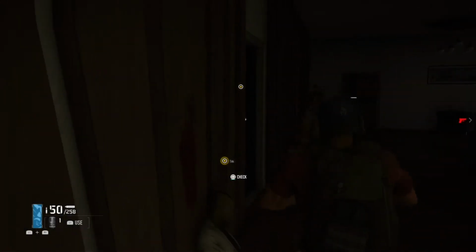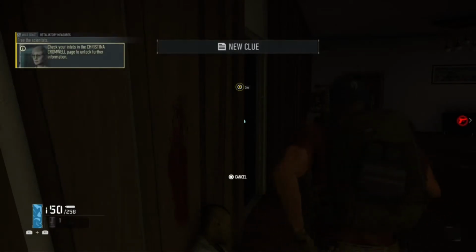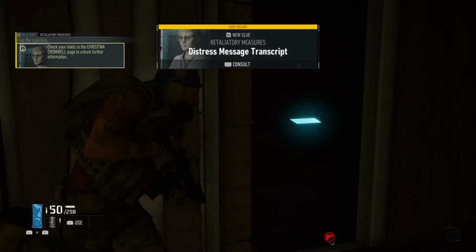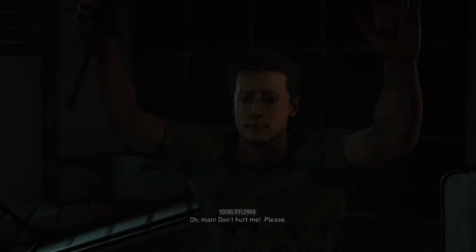What else have we got inside this door? We've got two things to check here. Oh, he didn't make it. Got a bit of intel there. Distress message transcript, and we've got to check this door. Open this door.